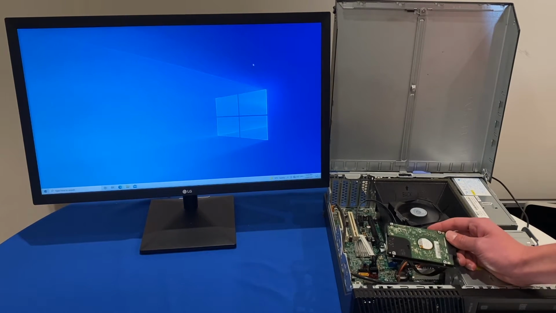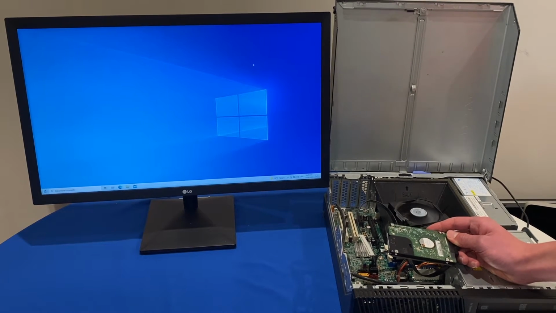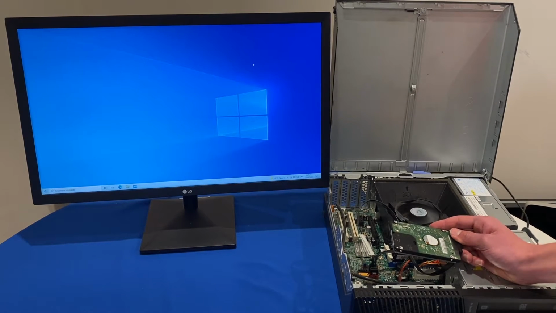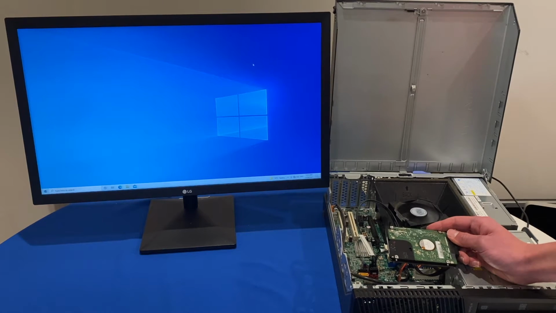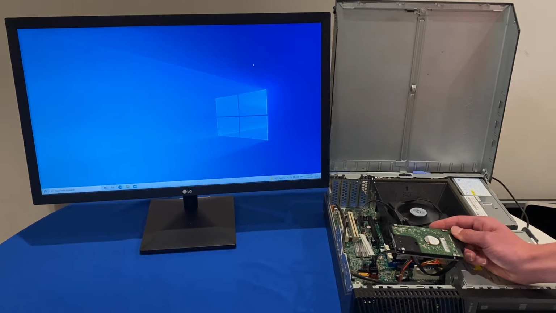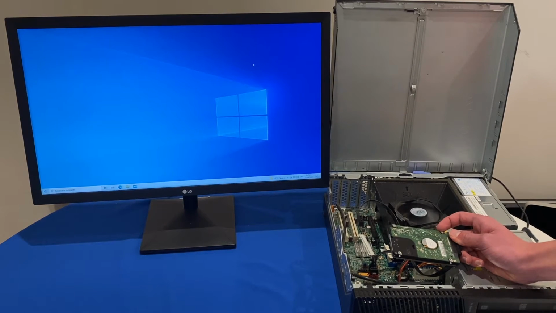Now, this will be an interesting test because there's a few predictions that I have about what may happen. So I reckon either the whole computer will just crash and shut off, or maybe it might freeze on the screen that it's on now. So you can see it's running fully functional Windows 10, and maybe it might freeze on that screen. But we'll just have to wait and see. So let's get straight into the experiment.